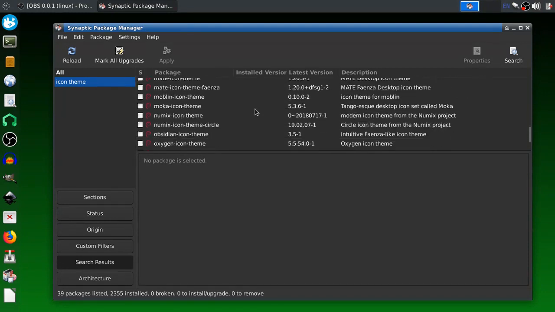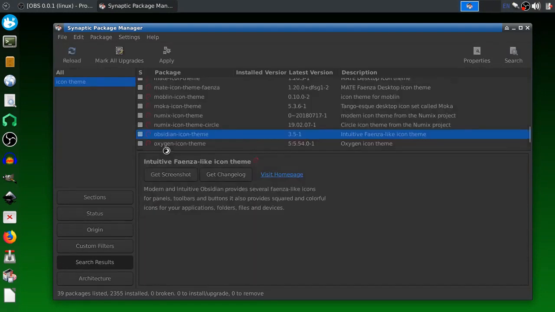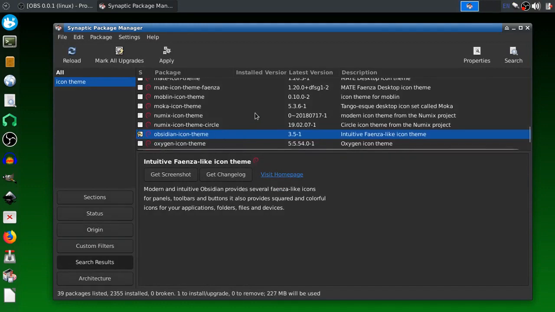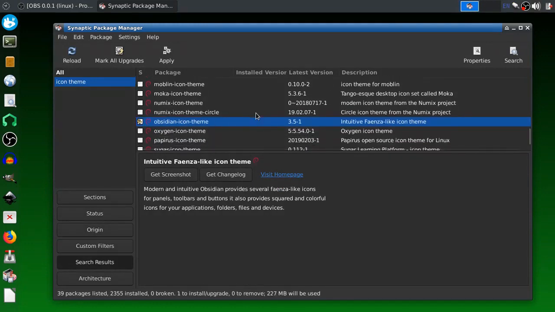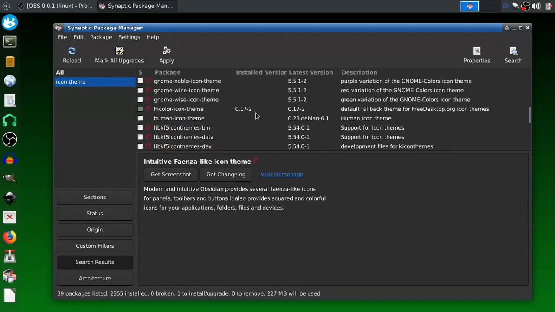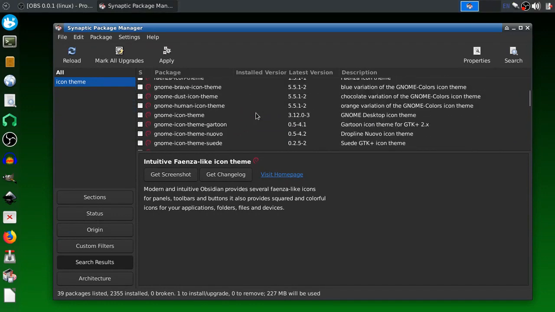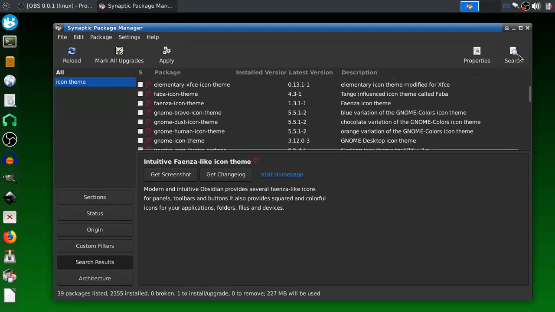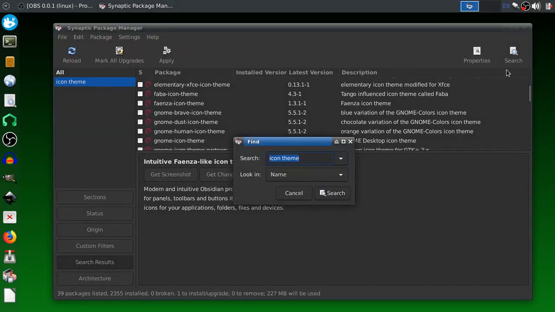Come on, where are you? Obsidian. You're the theme for me. Yeah, Obsidian does the job for me. What else was it? Yeah, GTK2 engine.